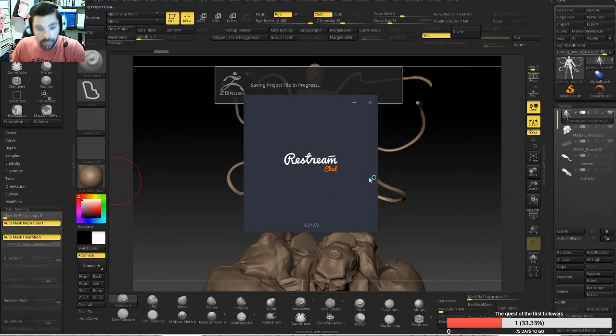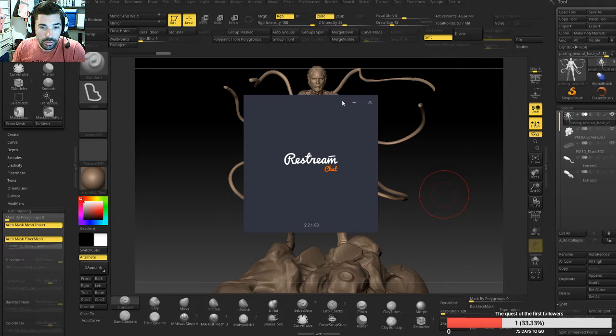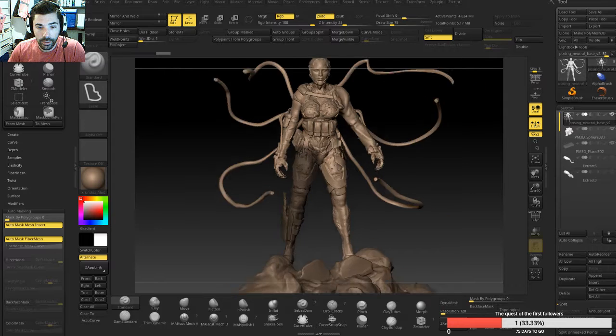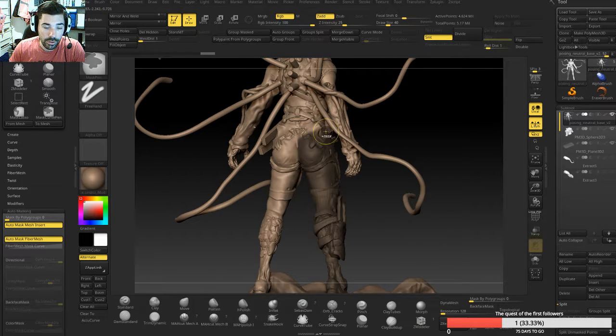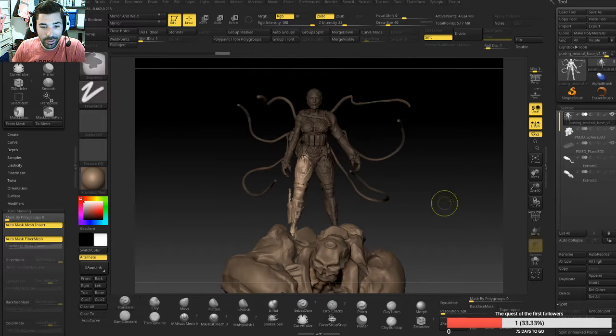My sculpt for the female, there's a lot of stuff that I let loose because I wanted to figure it out once I'm making the mesh, and same thing for the guy underneath. I got a pretty good idea of what I want to do with him, but I'll let you guys find out by yourself by following this stream. I wanted to say Twitch and stream at the same time, which didn't really work out.